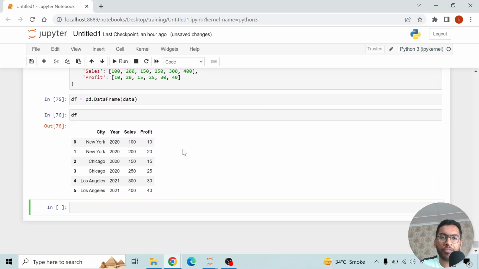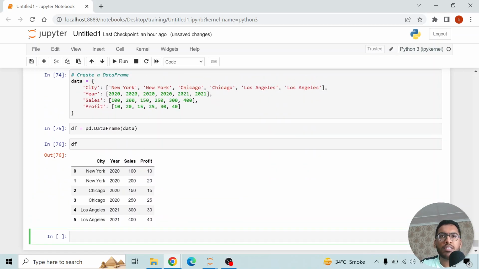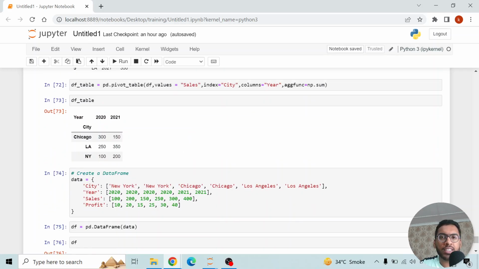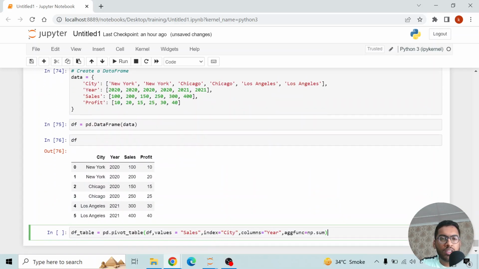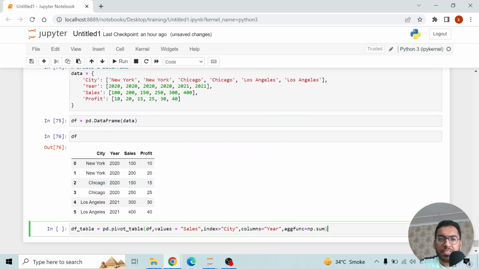I have the sales and I have the profit. Make sense? So now pick this. My values will be, let's say this time, sales and profit, both of them. So I can just put it into a list. Sales, comma, profit. Remove it from here.